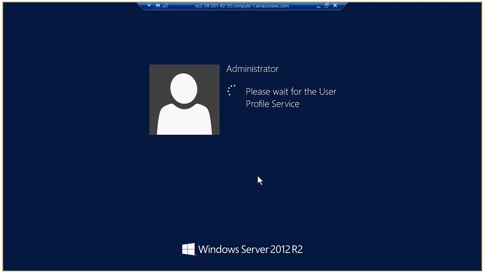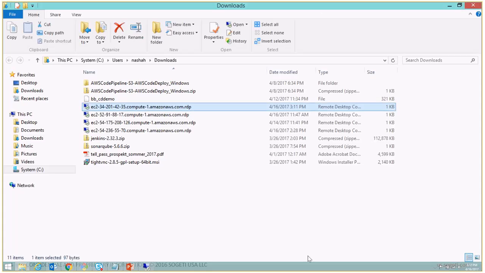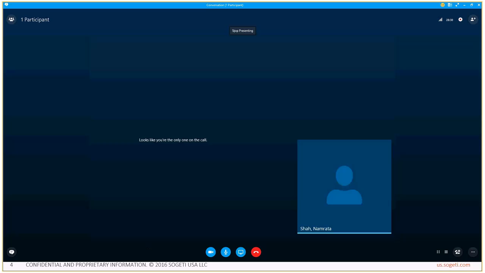Sometimes it takes a while to connect. So let me pause the recording again over here for a few minutes till it initializes. Let it initialize and then we will come back in a few minutes.